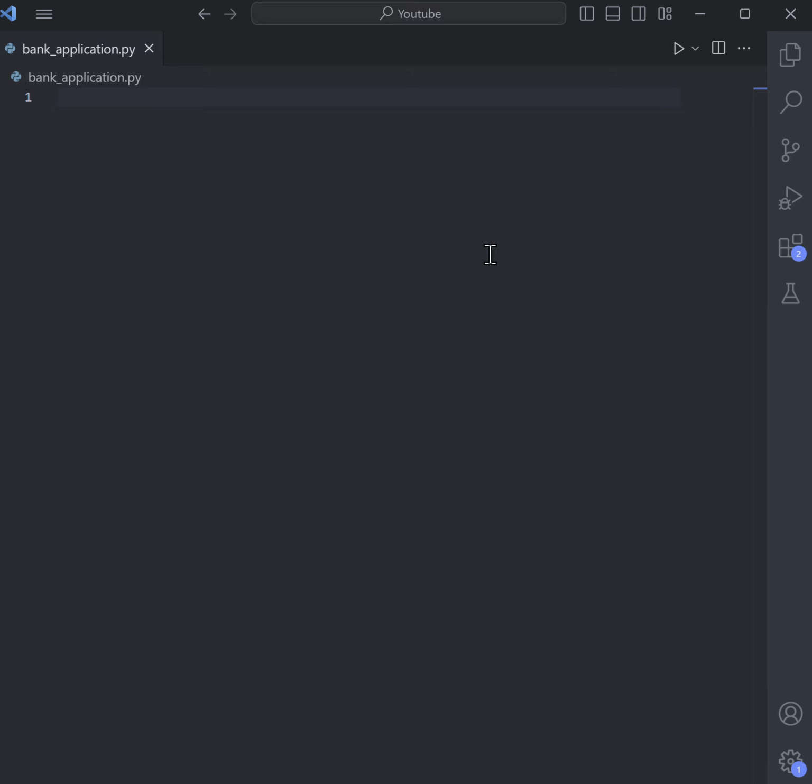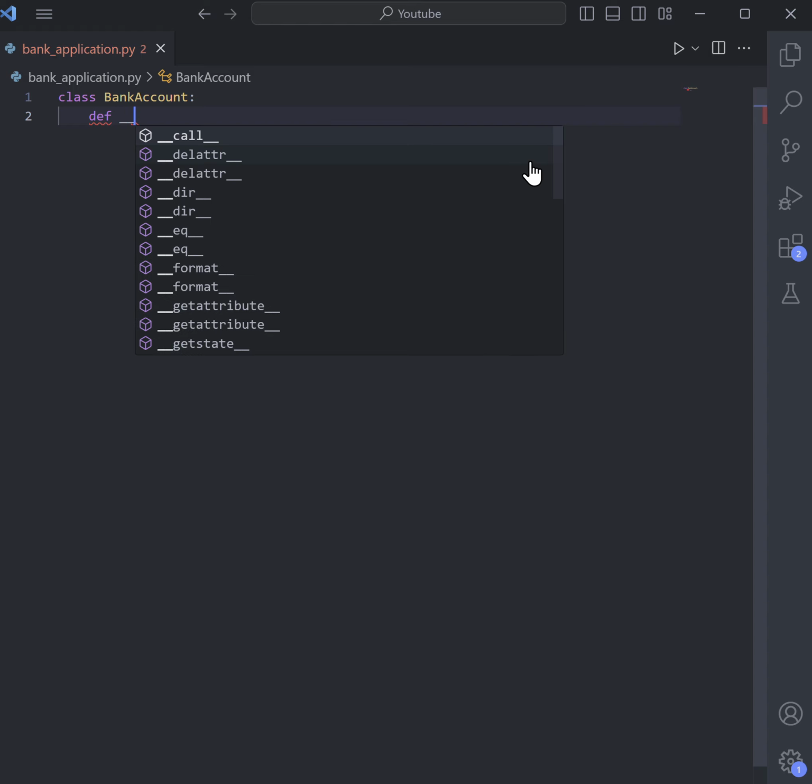We'll define the initial properties or attributes of the bank account, the owner's name and their balance, and we'll write methods for actions like depositing and withdrawing money. So let's define that class. So we go class BankAccount. Which I'll explain in a bit.